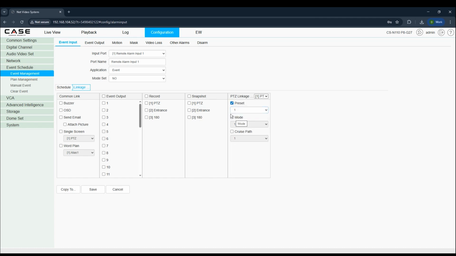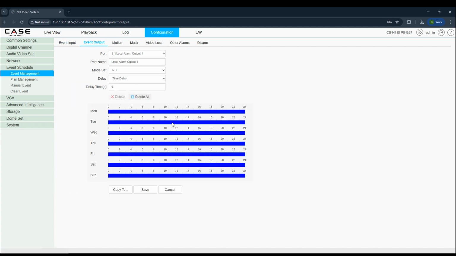How that works is, let's say as an example, you do have an access control system. Somebody gets inside the apartment. Now you do have the alarm out connection of the access control reader or controller connected to the alarm in connection of your NVR or camera. Then there's a huge PTZ outside, which you can force to go and zoom in at the front door to find out who is exactly getting inside the building.